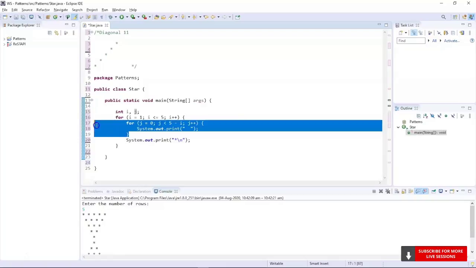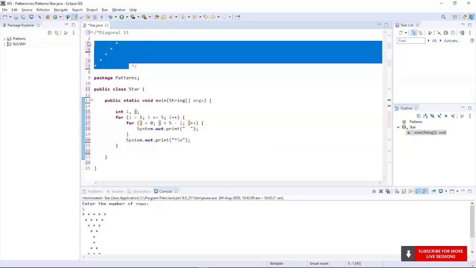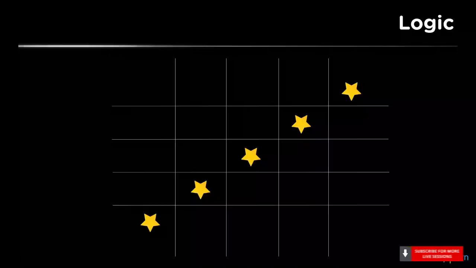So this loop will run until the condition is true. Once the condition fails, it will come out of the inner for loop and will print a star in the new line. Followed by that, it will continue to start the outer for loop again. So this is how the flow goes ahead. Now let's run the program and see the output. You can see the program got successfully executed and the desired pattern is printed. Now let's move ahead and understand the next type of pattern in our program.